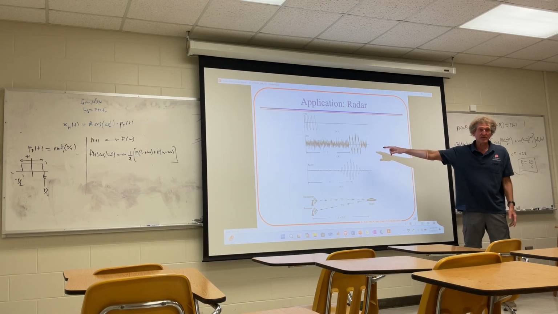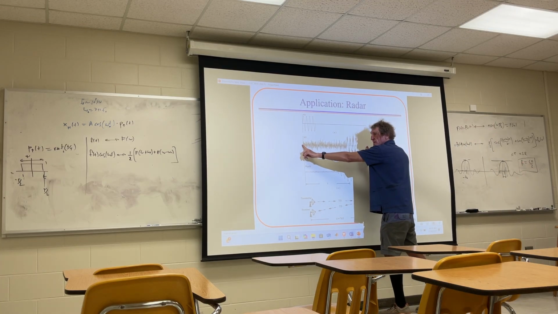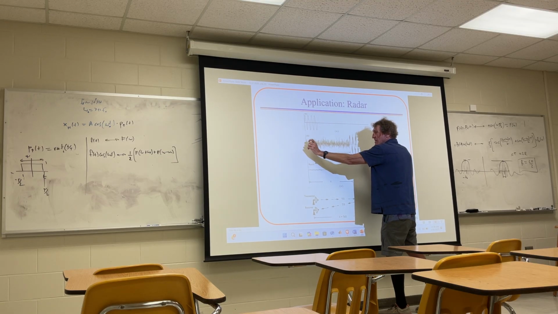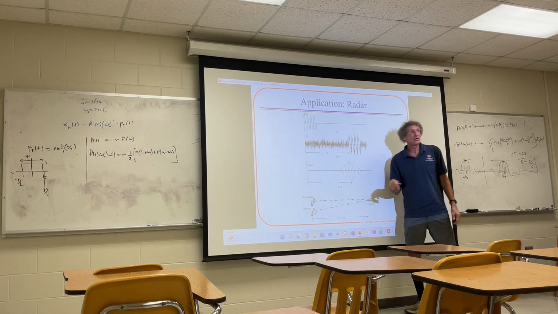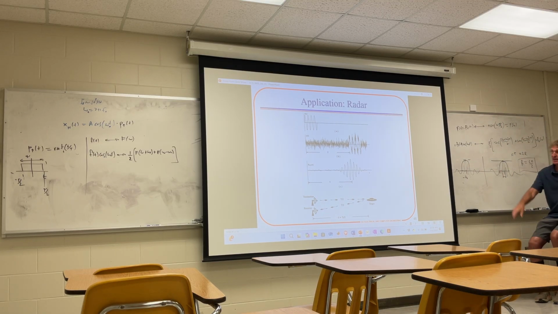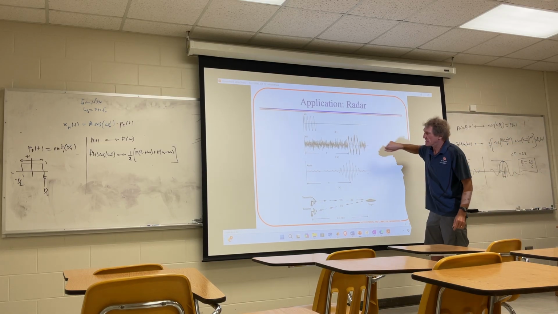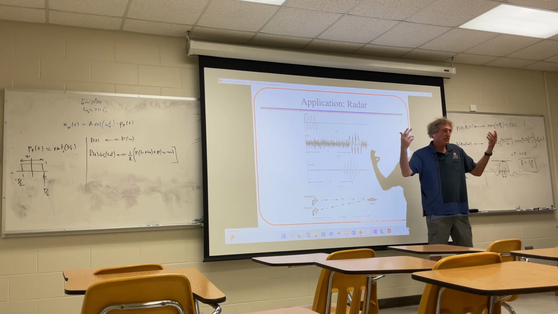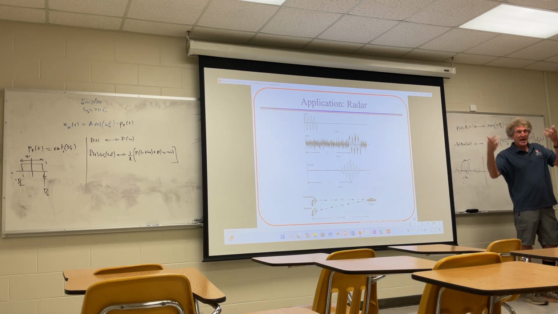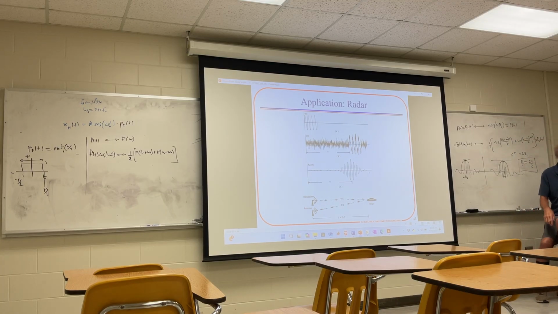You're going to see mathematical definitions that'll drive you out of your mind on that. But they're literally taking a snippet of this recorded signal, go A to D. Do the same thing, snippet of this, A to D. Same thing, and they'll get 100 of these things, they'll add them together to get rid of the noise. And that's how they can see things that in the real world, when you get radar returns, you see nothing but noise. You can't see that. But when you add them up, bang, there's the target, and you can see it clearly. That's called coherent signal processing, but it is based on this cross correlator.